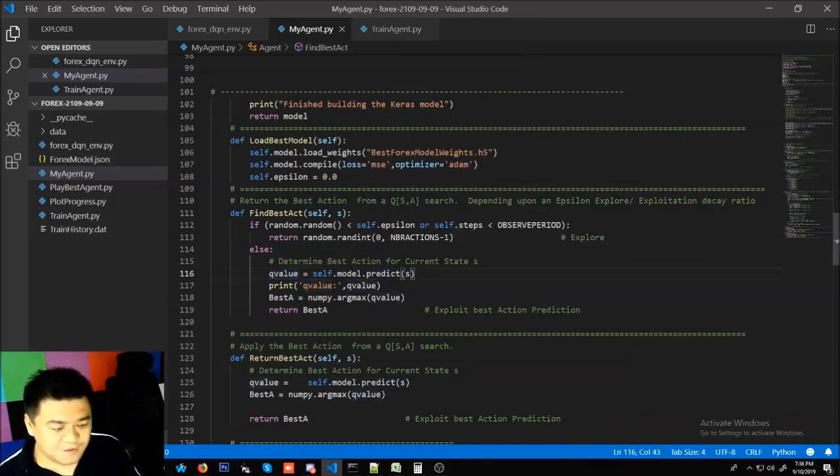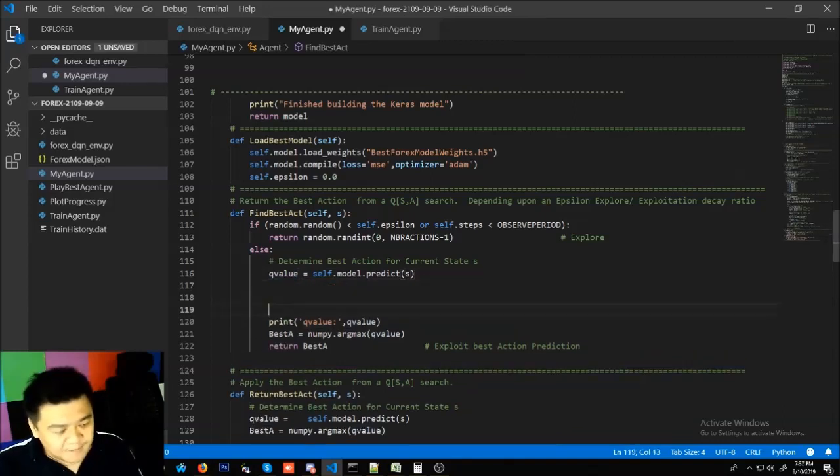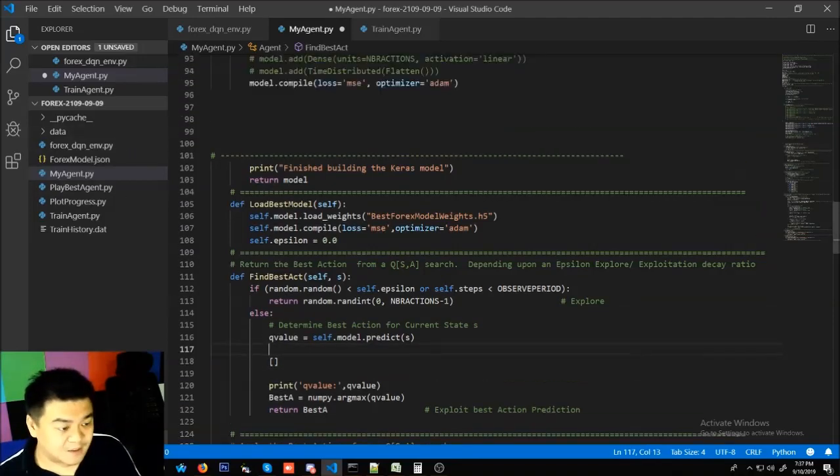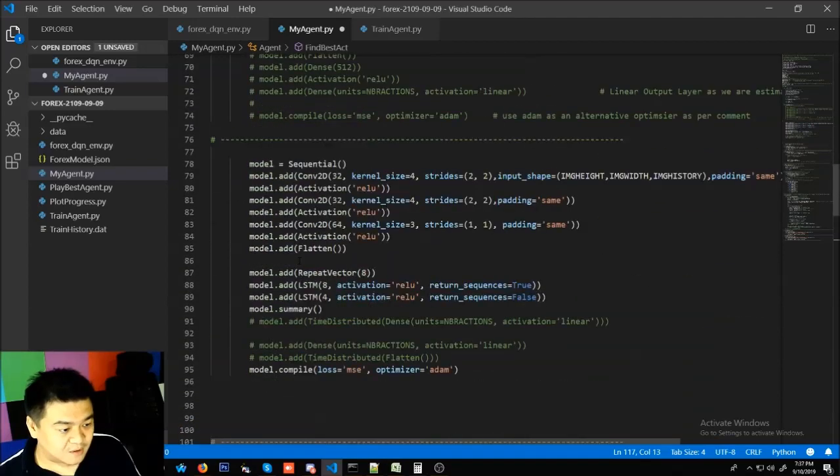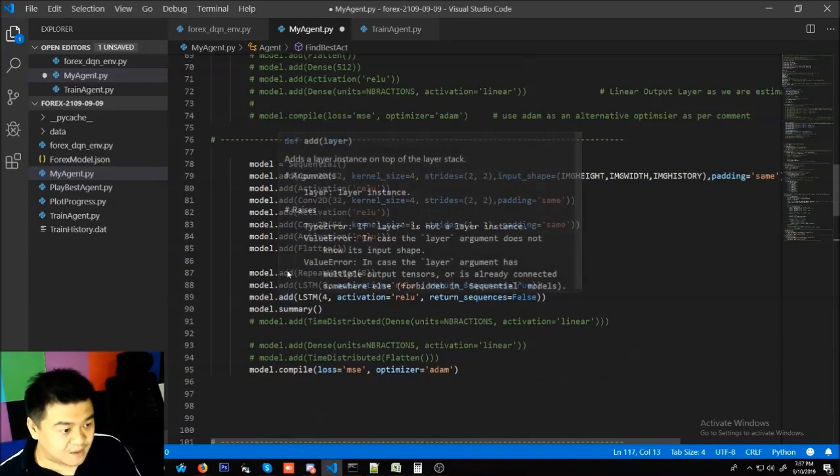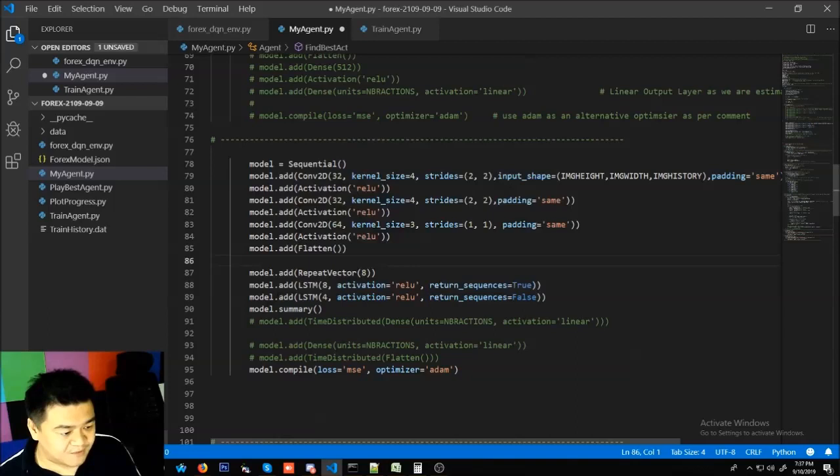Let me just go to that code. We created a model in which we defined that the number of actions in the final output is 4.